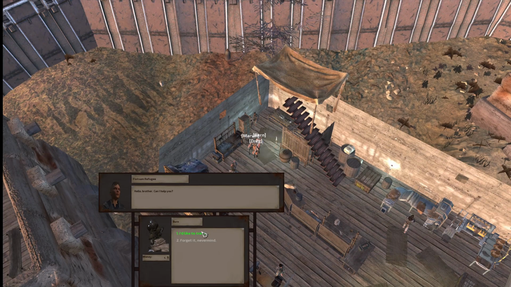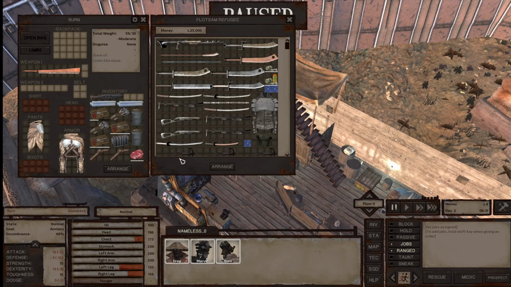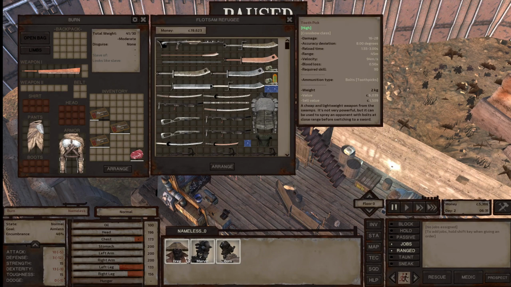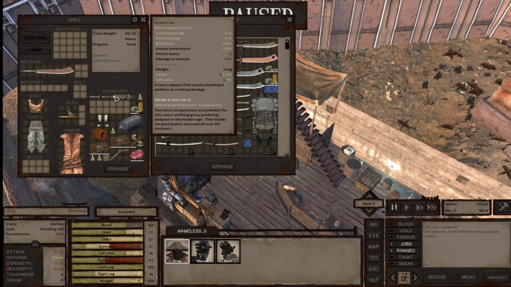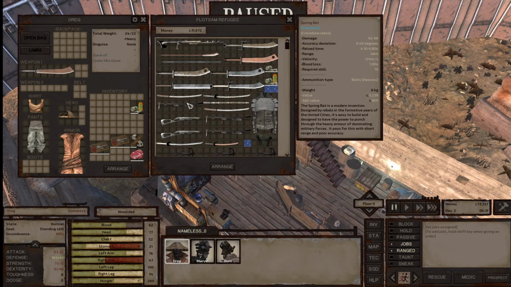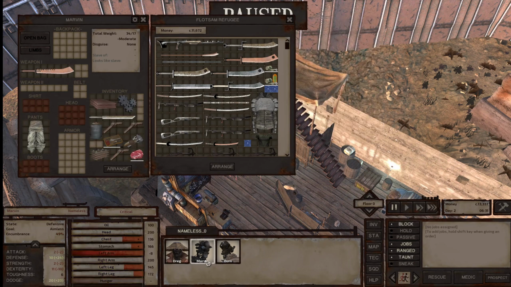And there we go. We're gonna trade. Let's see what we're gonna sell. We're gonna sell this one, this one, this one, pretty much everything here. Not the meat though. We can cook that. Burns, you also got, I think you're gonna sell this. This one, this one, this one. I'm gonna sell pretty much all our loot here.